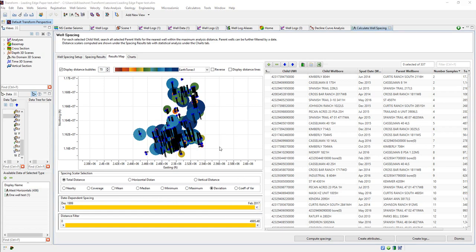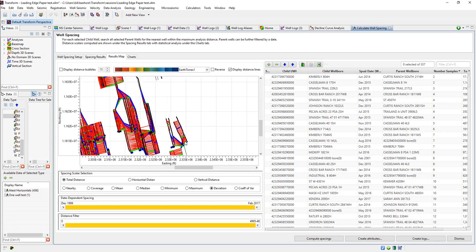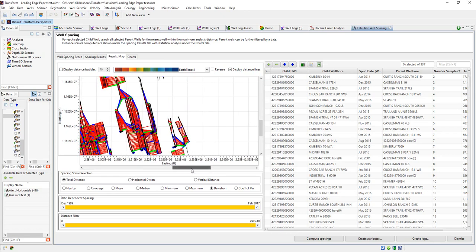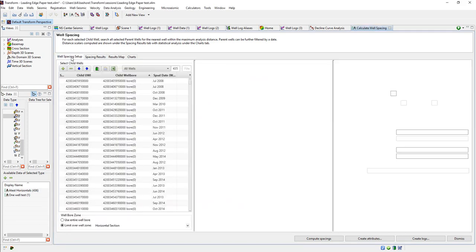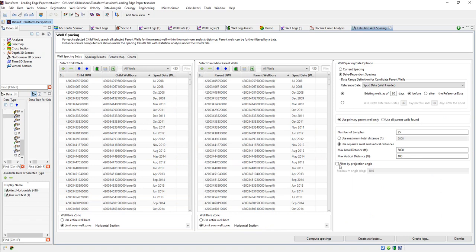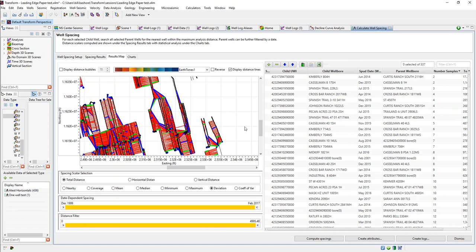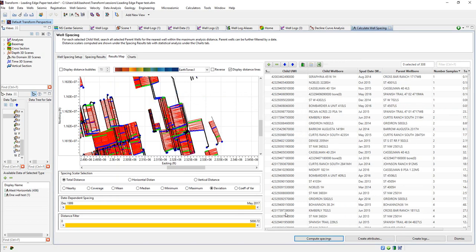It is not necessary to compute new spacing solutions only when the well spacing tab is visible. Commonly, it is very informative to do this from the Results Map tab. Go to the Well Spacing Setup tab, make the desired changes, but go back to the Results Map before recomputing the solutions. Using the Compute Spacings button found along the bottom right of the panel, we'll update all the solutions. By using the right mouse menu item, Recompute Spacing Results for highlighted wellbores, we'll only recompute solutions for those wellbores using these new settings. The base map display will update with any change in solution.